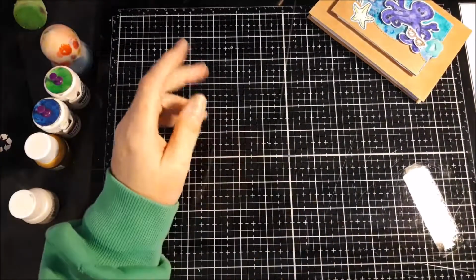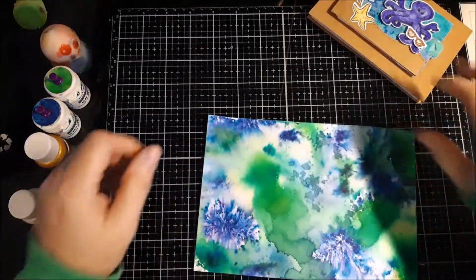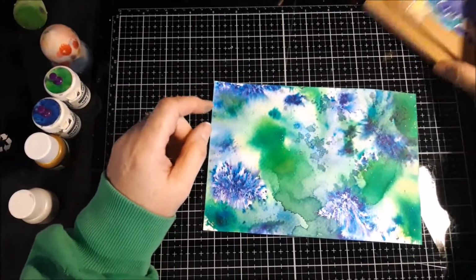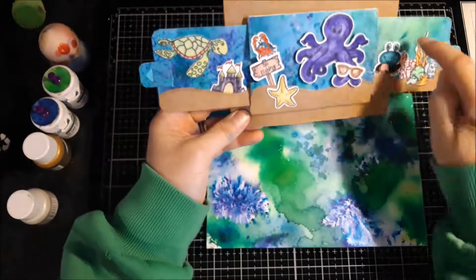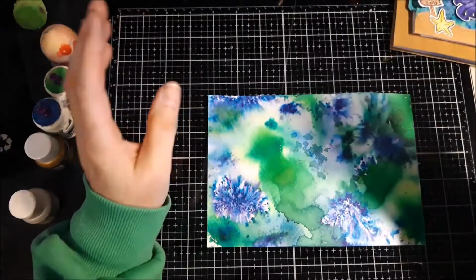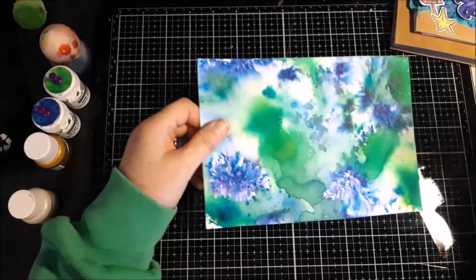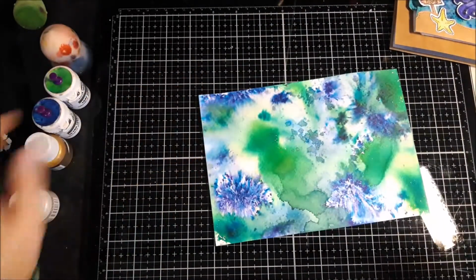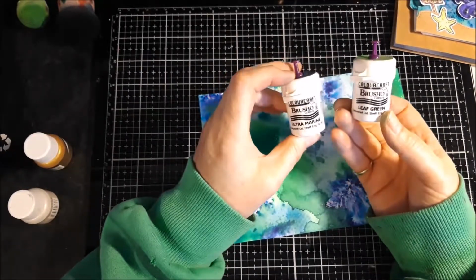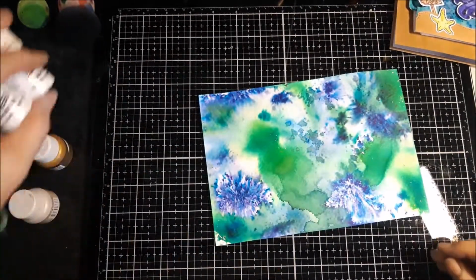So the first thing we're going to do is our background. Now you need an A5 piece of card because you need to cut 3 pieces of background. Okay? So all I did, you've seen me do it before, was soak the card, put on ultramarine, which is blue, and leaf green brushes in places, and left it to dry.